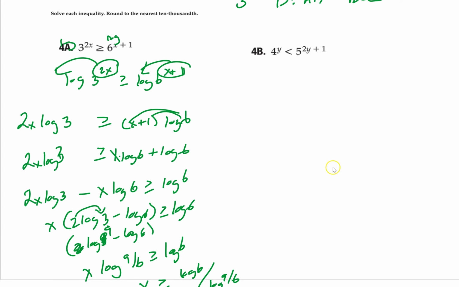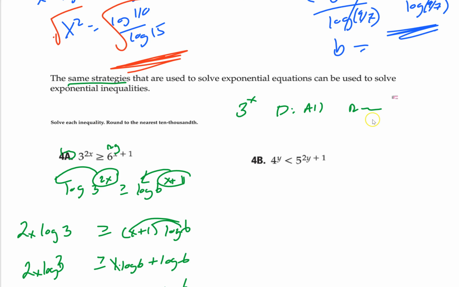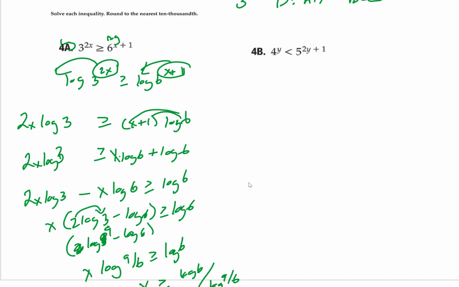I can do the same thing here. This is another exponential question. You just solve it the same exact way. The bases don't match. Take the log of both sides. Bring the powers down. You have to do a little mathematics like I did here. And you'll get your answer. The key thing is, if you're doing exponentials, domains are real numbers. You don't have to worry about checking. I mean, you could check your work. It's always a good practice, but it's not required.